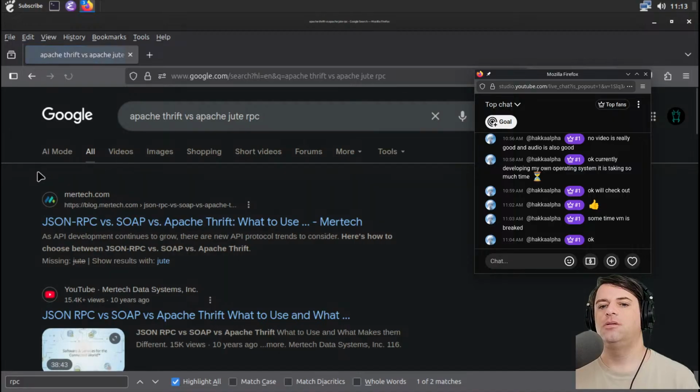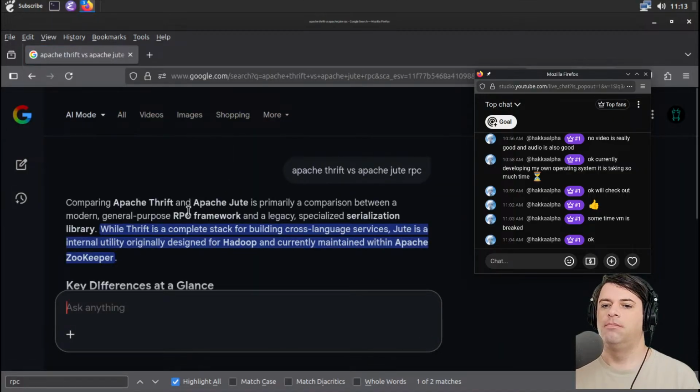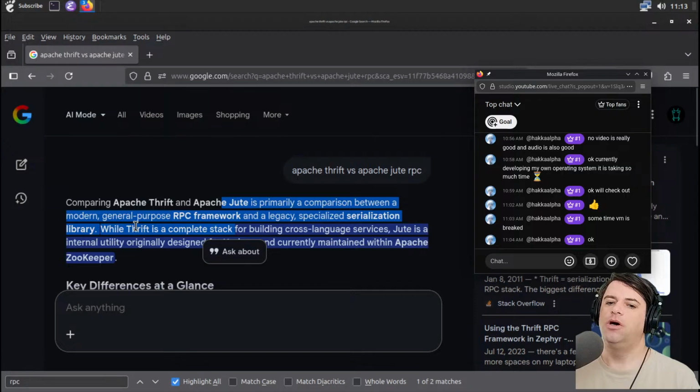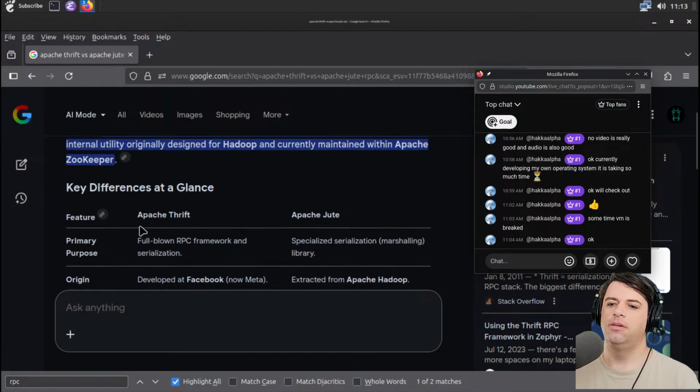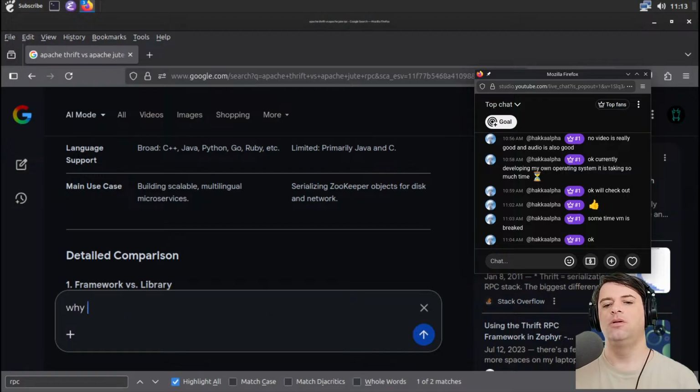Let's see what this says. Primarily comparing between a modern general purpose RPC framework and a legacy specialized serialization library. So maybe it's just serialization. Extracted from Apache Hadoop. Why don't they switch to something like Thrift?